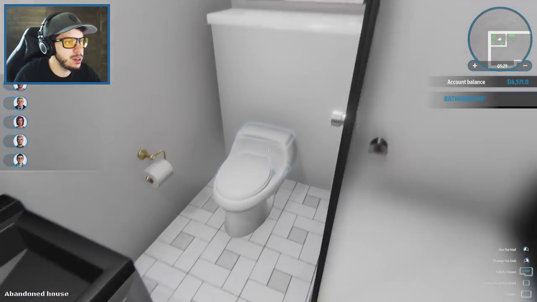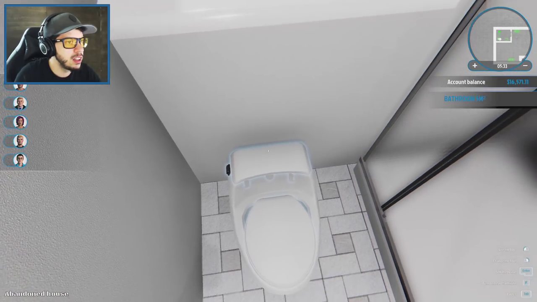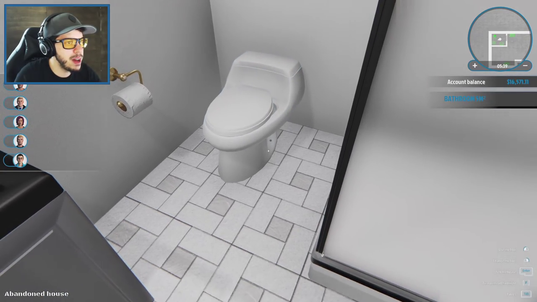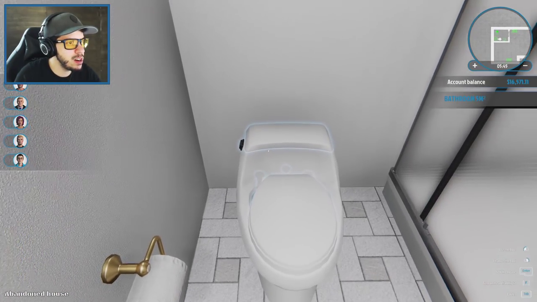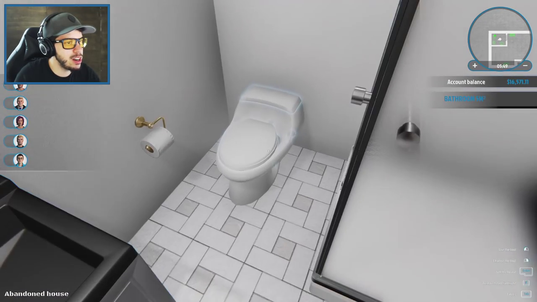How do I do the plumbing on the toilet? If there's plumbing on the toilet, I don't think I can do it. I'm pretty sure I mounted it already. I think we're good. I did assemble the toilet. Were you guys not here? I'm pretty sure I assembled the toilet, didn't I? Like, I'm 99% sure I assembled the toilet.